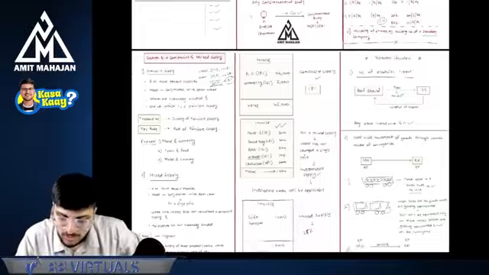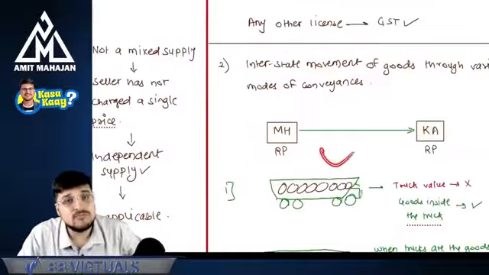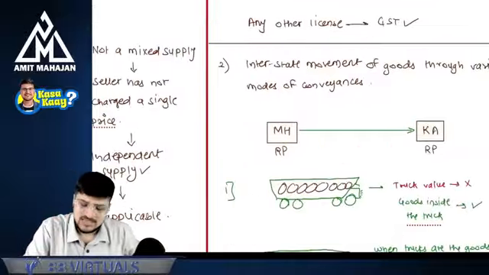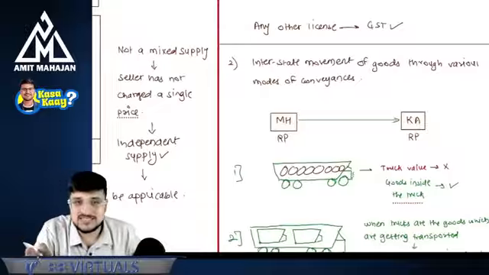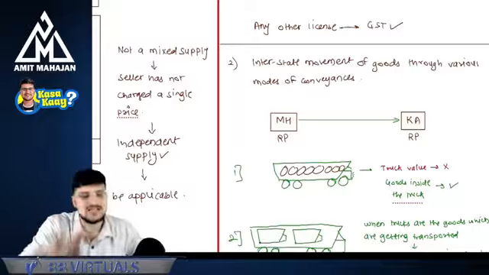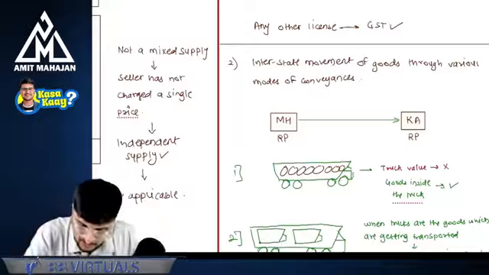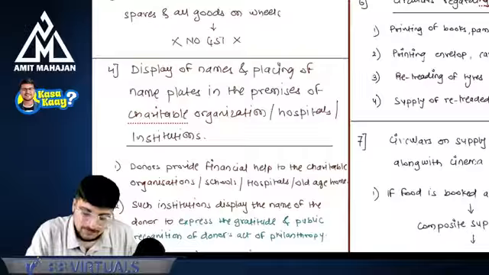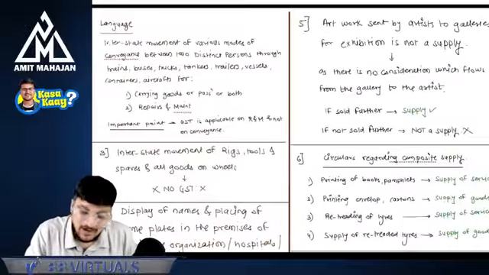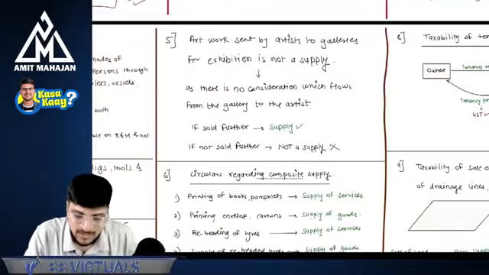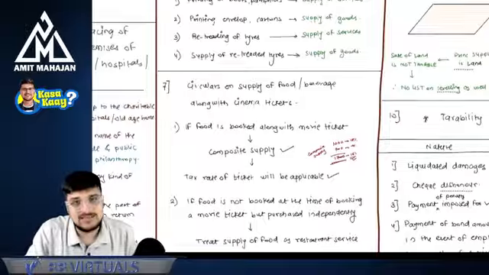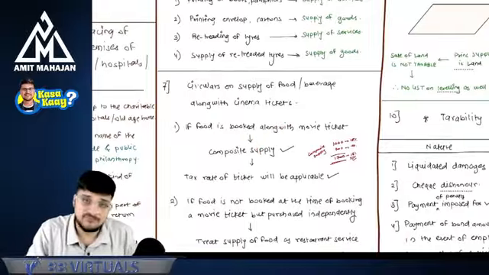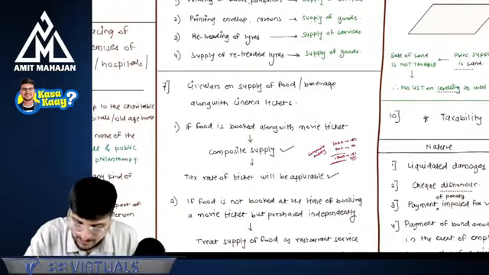And circulars. Let's see which circulars we saw, and then we will close the lecture. In circulars, we saw, first of all, alcoholic liquor license, not taxable. Interstate movement of goods through various modes of conveyances. So the point is, don't charge GST on the modes of conveyances; charge GST on the goods which are there inside the conveyances. After that, we saw interstate movement of rigs, tools, spare parts, and all goods on wheels. Display of nameplates. Then artists sent some artwork to the art galleries. Circulars related to composite supply, printing of books and everything. Food, beverage: if you book your food along with ticket, then what will happen?